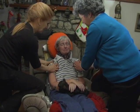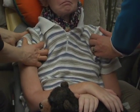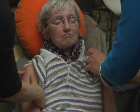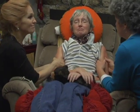So again, we can do the alternate thumb kneading here. And again, we're going to open up the circulation by doing the shoulder first. And we can just pop this particular outfit up. And then you can wrap your fingers all around. Good. Even though Mary doesn't move her arms, it feels good, right?